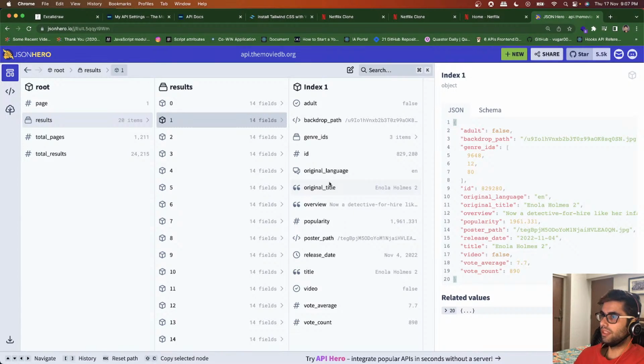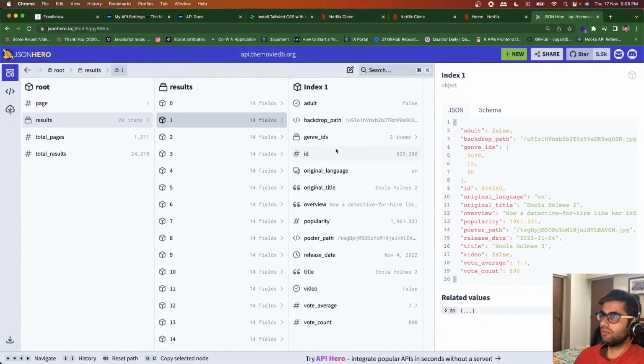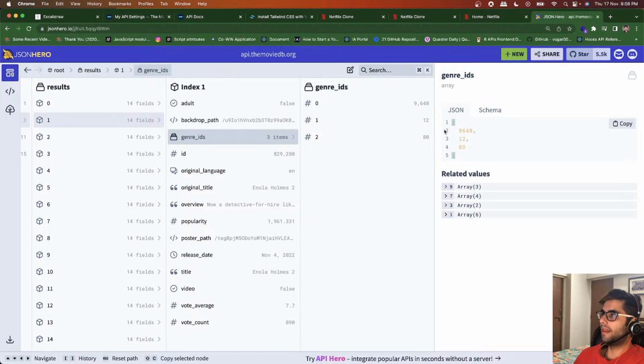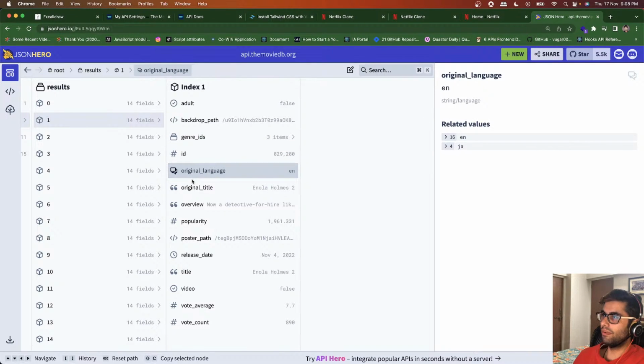So we have all of these fields, right? Backdrop path, which is the image, then which genre this movie belongs to. So these are the different IDs such as action, horror, thriller, and so on. This is the ID, this is the language.